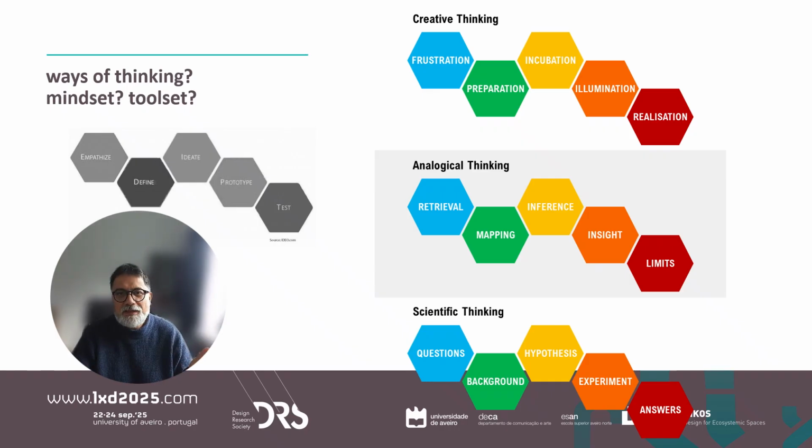Various people in design thinking say that it's not a way of thinking, it's a mindset. It's not a mindset, it's a toolset. No one really knows what it is, or we haven't reached any agreement. But part of it has to do with this idea that I tried to convey in the paper of how trivial it can be to reduce something complex to something as simplistic as five boxes. Again, for some purposes that might be an ideal way of representing it.